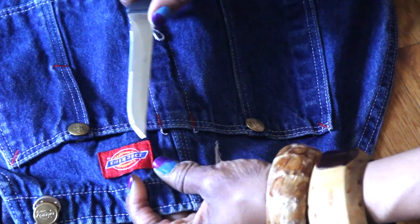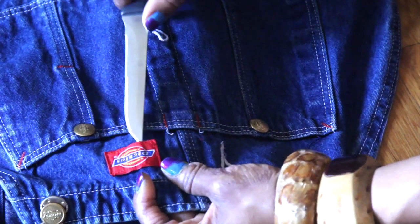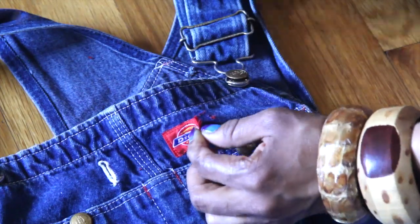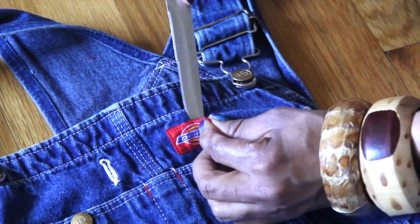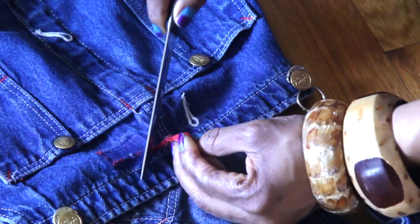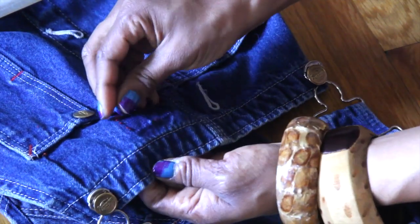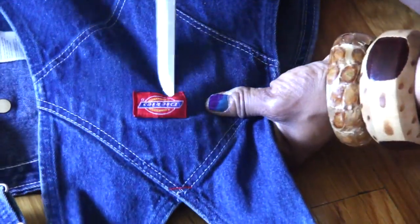Just be very careful that you're not cutting the overalls themselves, and make sure that you have the knife always away from you. So I'm turning the material around and around so that I can always use the knife away from my body. We do not want to impale any part of our bodies. Continue doing it until all of it comes out, and then I'm going to remove the thread by hand. I'm going to flip it over and do the same thing on the other side.